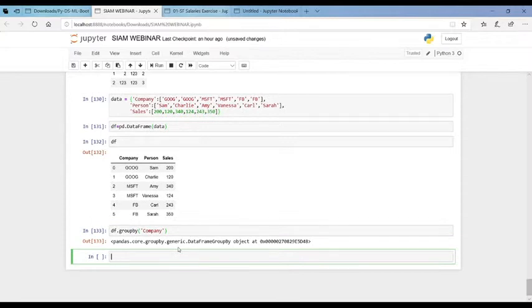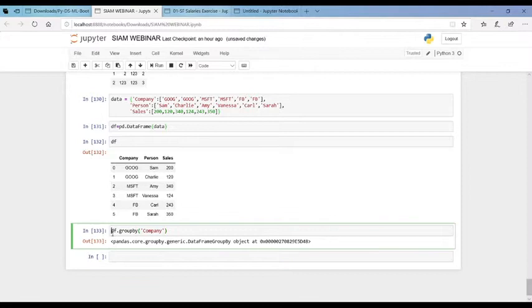You could save this as a new variable and then call aggregate methods of the object. Basically, the group by method allows you to group rows of data together and call an aggregate function. We've done group by company, so let's call it by_comp.